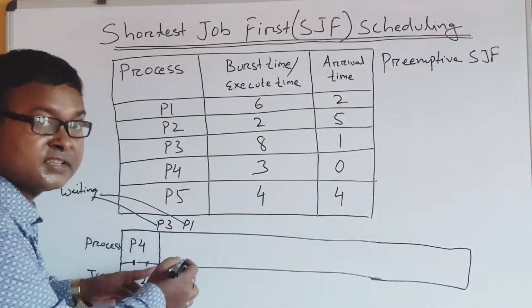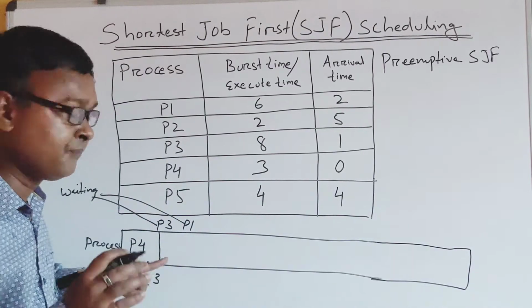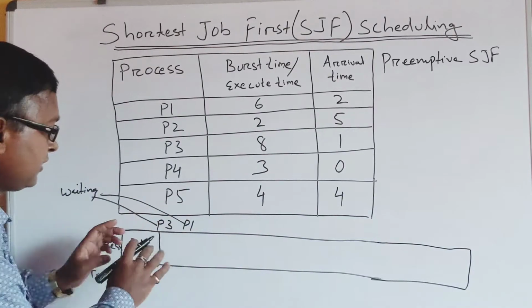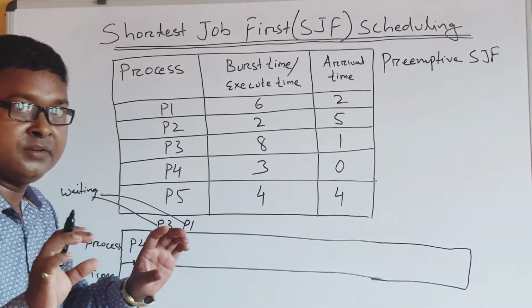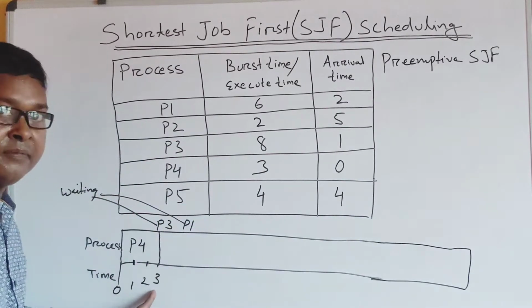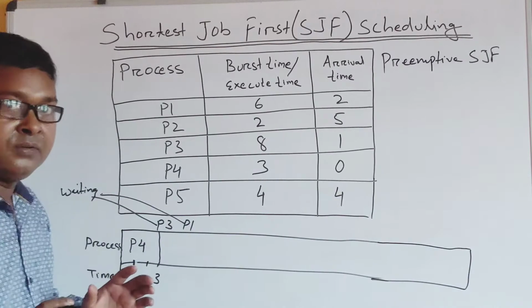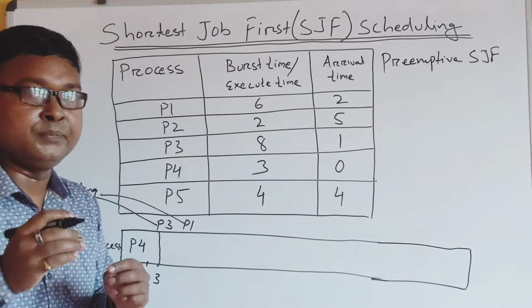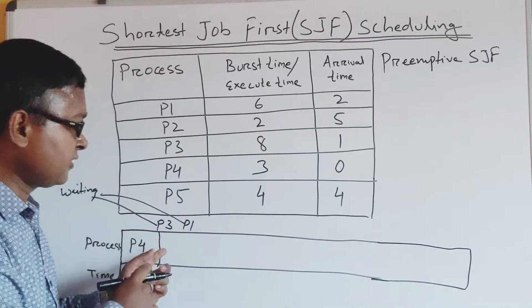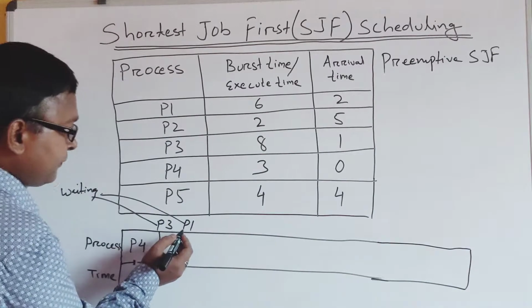Right now, another process will be entering the processor to get executed, right? At the 3 unit of time, which processes are already waiting? P1 and P3 are waiting to acquire the processor, right? No other processes enter at the third unit of time. Right now, SJF will be implemented, right? So which one is the shortest job? That will be compared, and that process will acquire the processor, right?